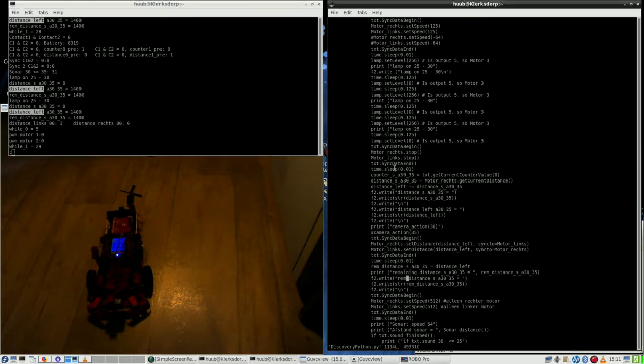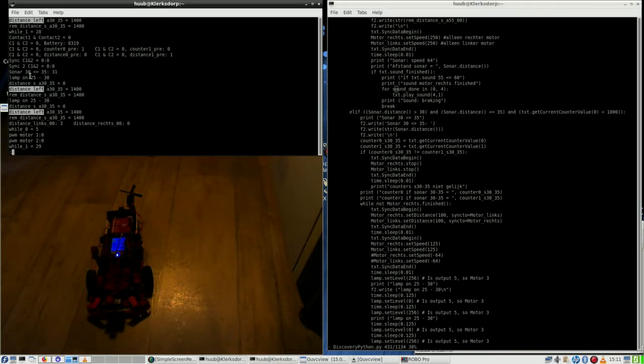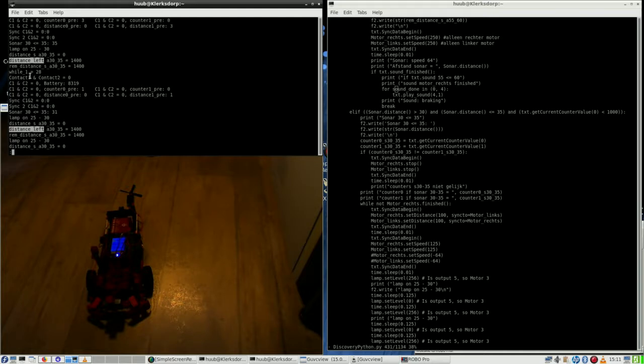Or is it? It says sonar. Oh, it's not iteration 31. It's 31 centimeters. My bad. So if I go up here, 35 centimeters. I'm fine. 1400.